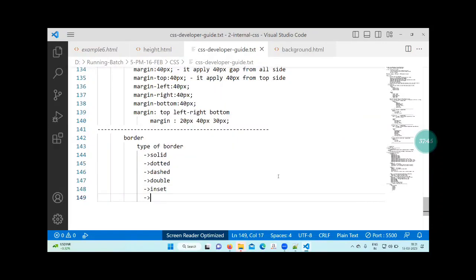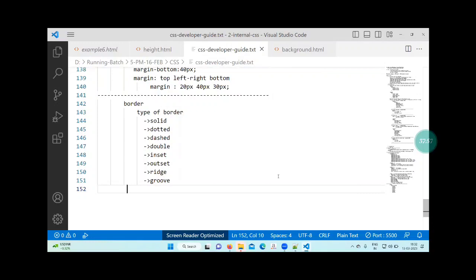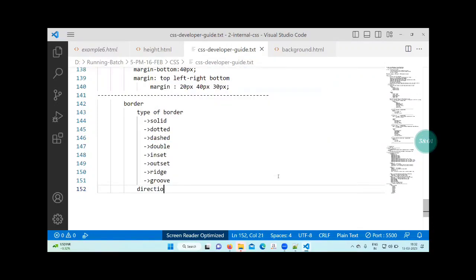Sixth one outset. Seventh one ridge. Eighth one groove. These all are the types of border. Okay. Next write called direction of border. What are the sides you can apply the border? Direction of border.